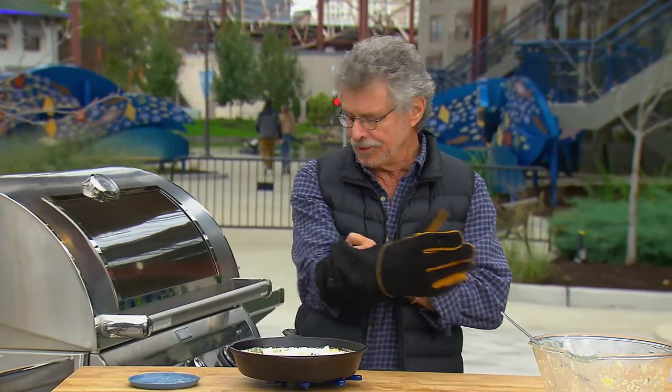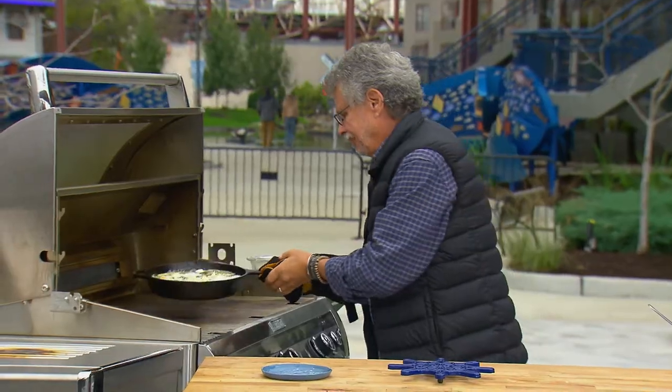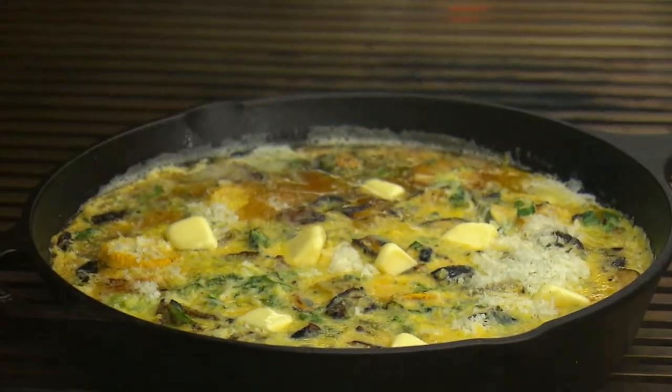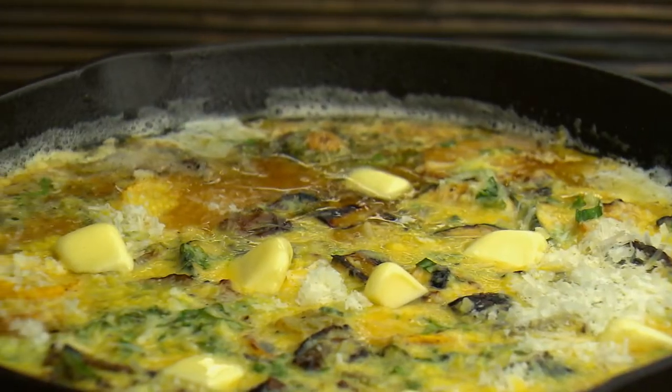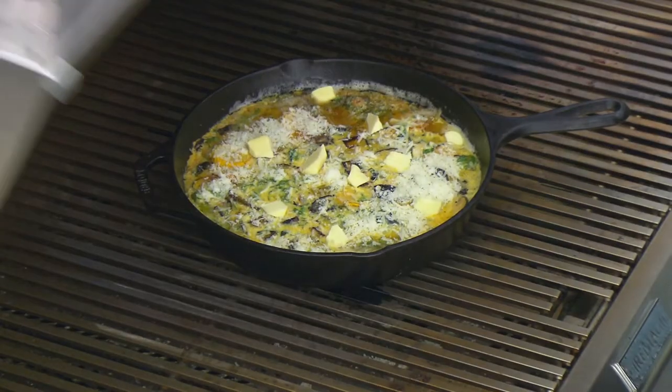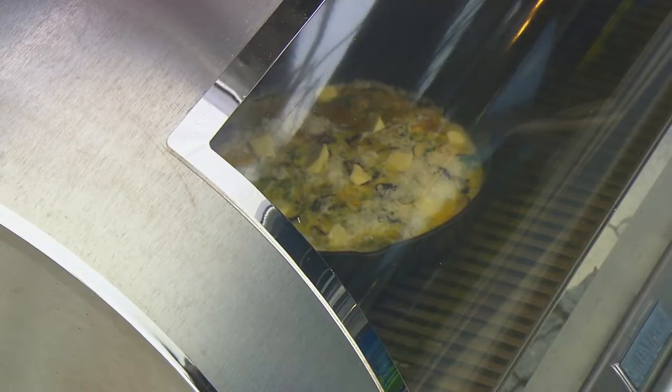Then take your frittata, place it in the center of the grill. Once again, this is classic indirect grilling, heat on the outsides, no heat in the center. Close the grill lid and you'll indirect grill the frittata until the eggs are set. That'll be about 20 minutes.